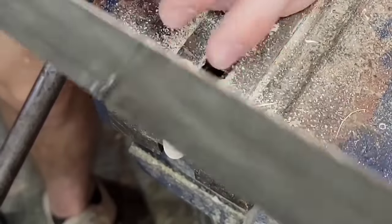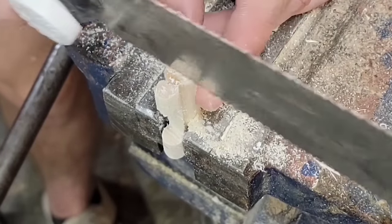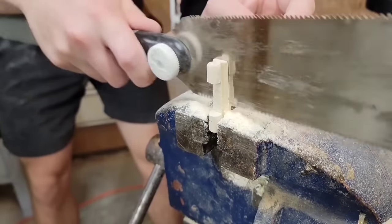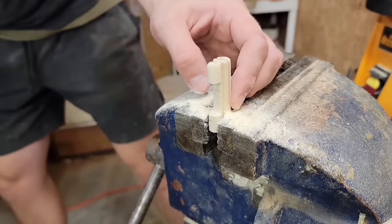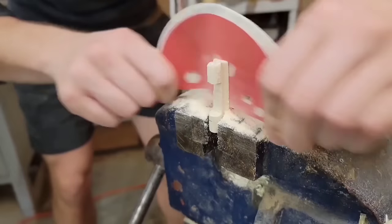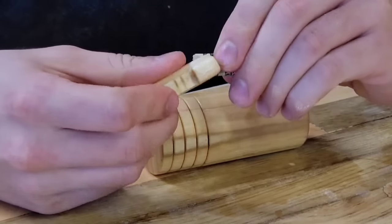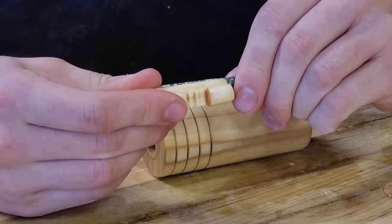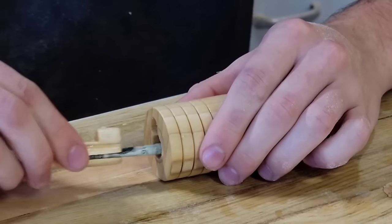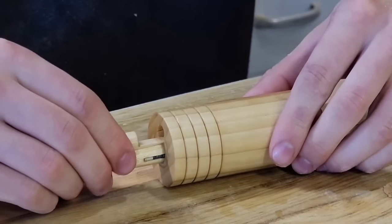Lastly, I'm just going to cut a slot into the back of the half inch dowel and then widen that kerf with some sandpaper. And there you go — here's a much funner way of giving someone some money on a holiday. You just fit the bill into the slot that you cut and then fit the key into place. When the grain of all the dials matches up, the key can come in and out, but once you mix up the dials, the key is stuck in place.